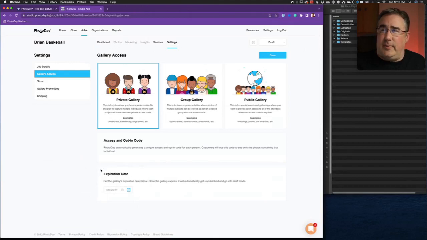The way I expire a gallery really is more about marketing and communication than it is an actual expiration date. So I'll send out a flyer that says, for best pricing, order by whatever date I need them to order by. Or if I'm doing a fundraiser for the school, to have your order applied to the fundraiser, order by this date. And then we'll just do a cutoff date on orders.